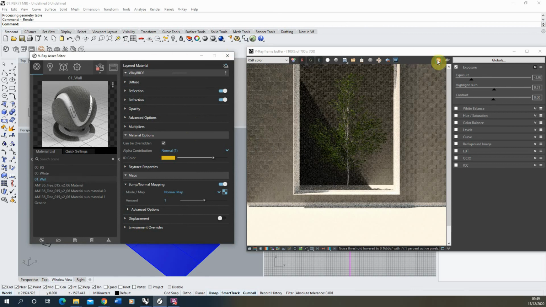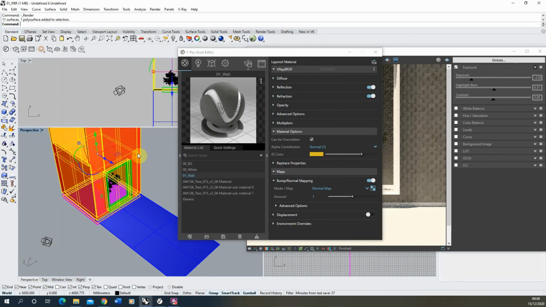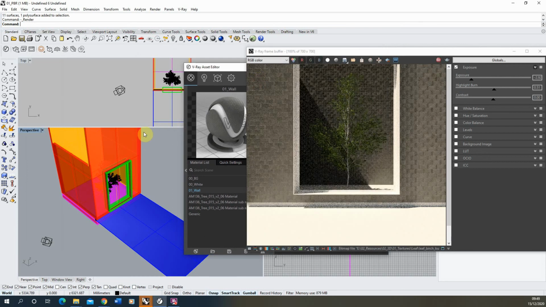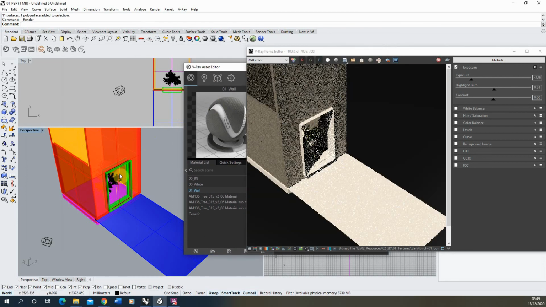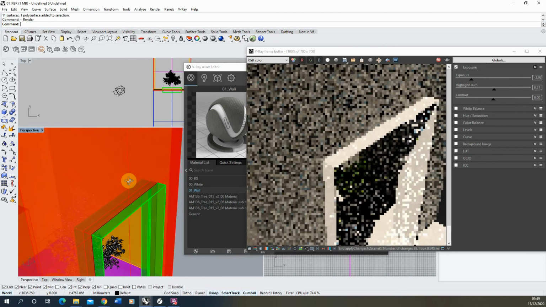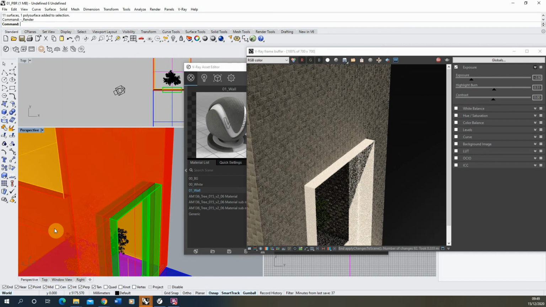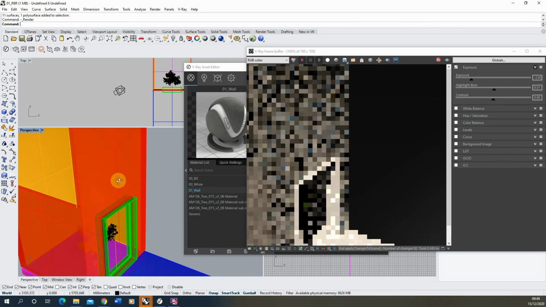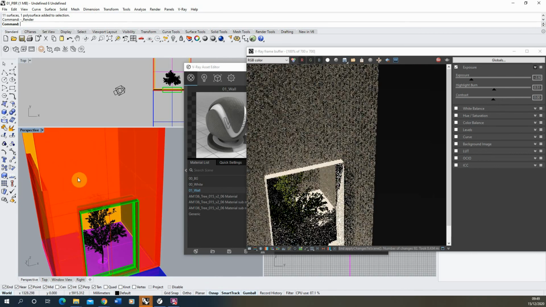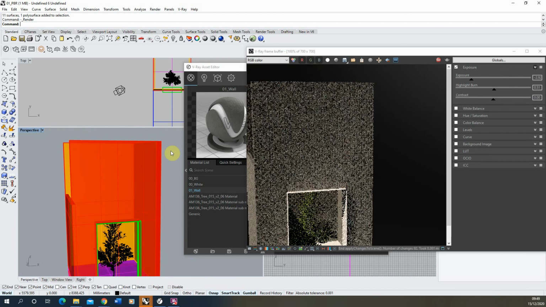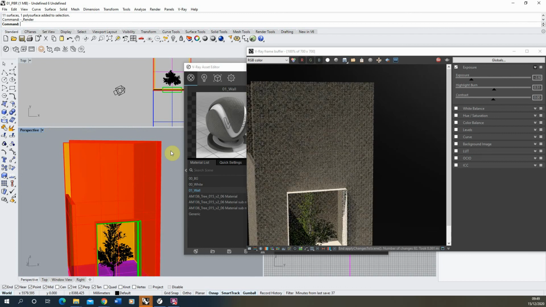Now the way a normal map works is it doesn't actually change the geometry of this brick. So let's stop that render and have a look at it from this angle. From face on it can look quite effective, but when you start to zoom in, and look at it from an angle, you can see that the actual object is still flat and it's not really changing that actual geometry. The normal map and the bump map, all they do is give a simulation of the object's texture. So from afar it can look quite effective, but as you get up close it doesn't actually change the geometry.